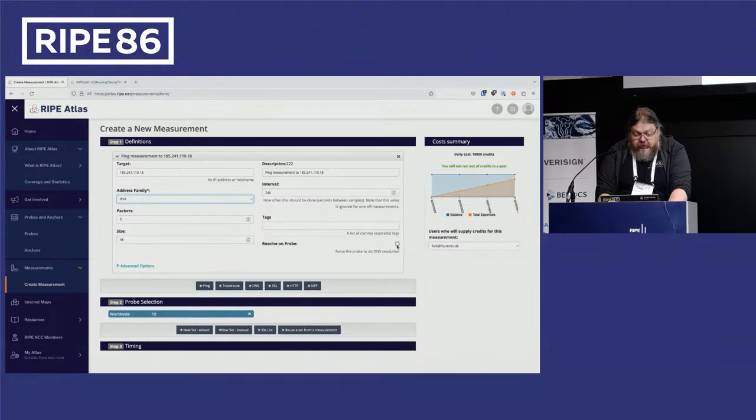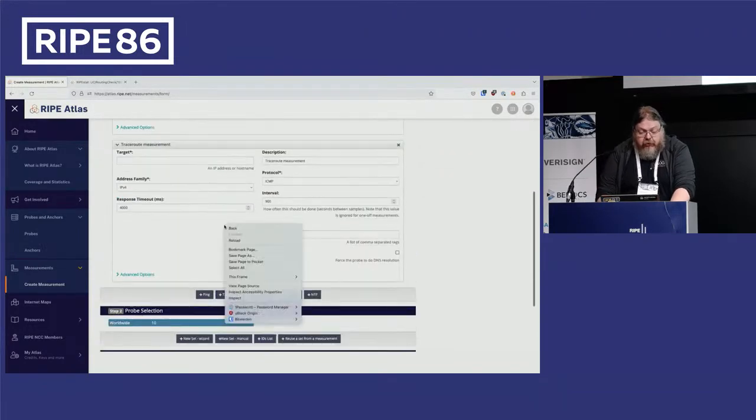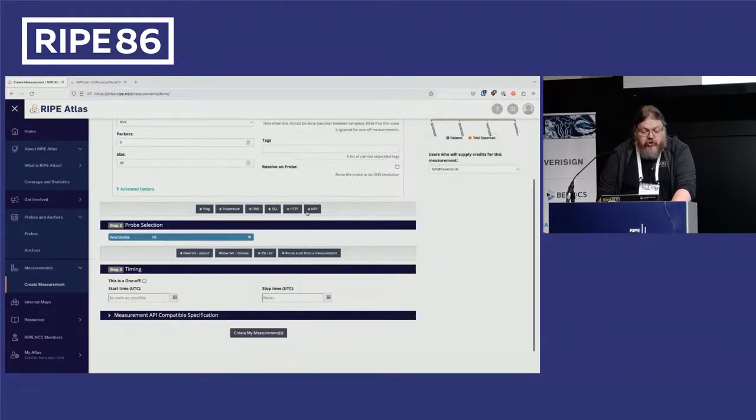I can do DNS resolvings. I can add tags to that measurement, so if I have multiple measurements, I can find that one better next time. So if I do end user testing, I can put like an end user tag on that. I can add multiple measurements, so I can do a traceroute as well. But let's start with a ping measurement.